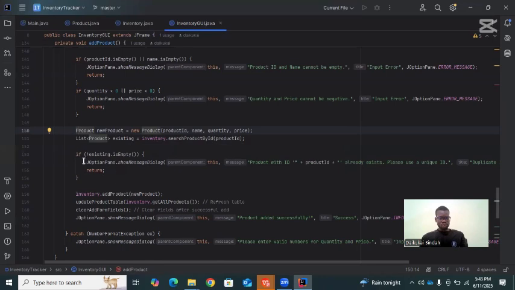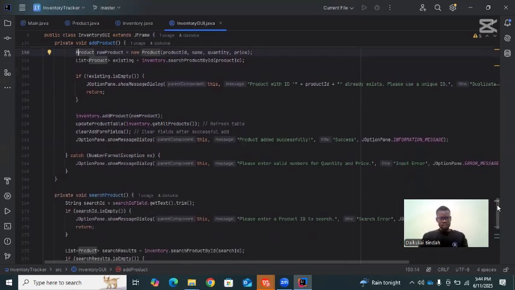So we do our checks, say if the existing is not empty, then what should we do? Let it show that the product ID already exists. Okay. Then we have the inventory add product.